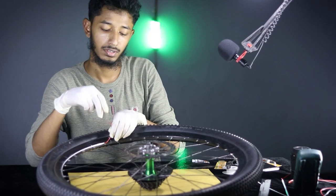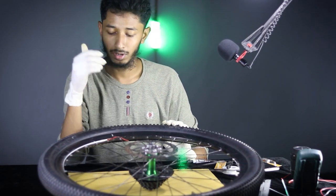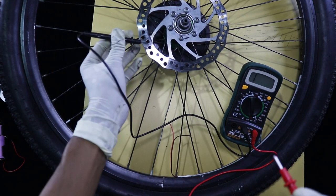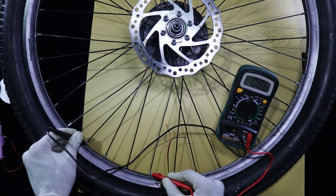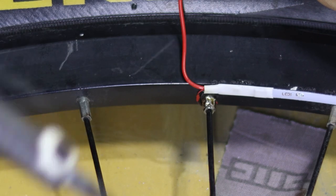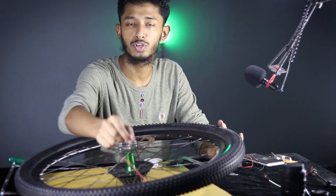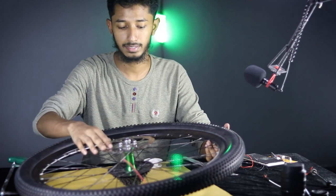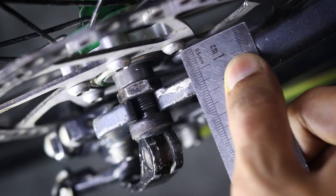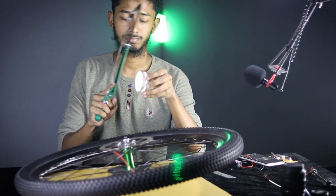Every single light has a two-way power connection: red is positive and black is ground. So I'm going to make the whole cycle's body the ground line. To find out the conductive area, I simply check with my multimeter. I move it to continuity mode and check - the cycle's body is conductive. You just need to find the best conductive area. I'm connecting the negative line to the conductive area and soldering it for battery join. I check back again with the battery to test everything is okay. Now the second problem - the main problem - the positive line. It should connect to the battery, so I'm going to make a receiver on the surface of this disc with an empty thread tape holder.